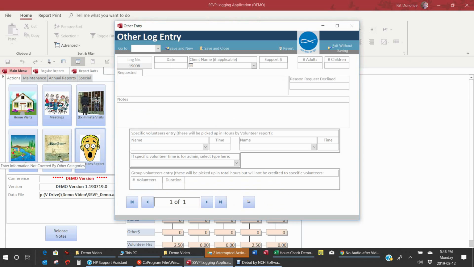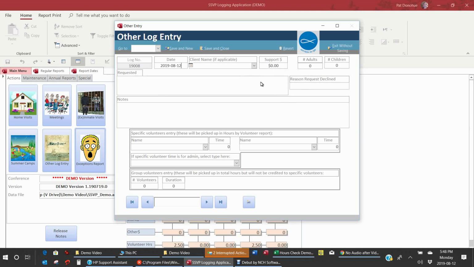The other log entry is a very generic type of screen with a number of different ways of entering information. Of course, the date would be pretty standard just about anywhere. And of course, it has client name, and you can put in how many children and adults have been supported.